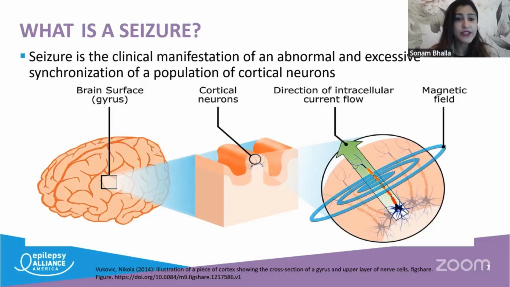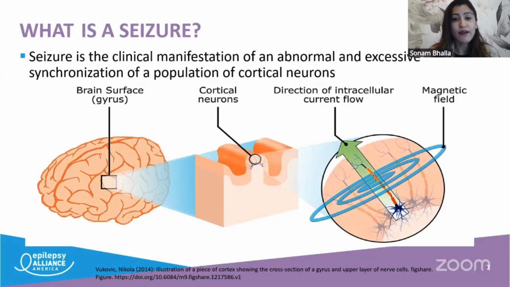As you can see here, this is just a broad gross picture of what the brain looks like. When you cut it out, the brain is divided into two main parts on the surface: your gray matter and your white matter. Gray matter is the tiny layer on the top of the brain, or the cortex. It has all these nodes that can generate seizures, where the neurons are clustered, and they generate seizures. White matter, essentially think of it as wiring for the light bulb. So your neurons are your bulbs, and white matter is the wiring.